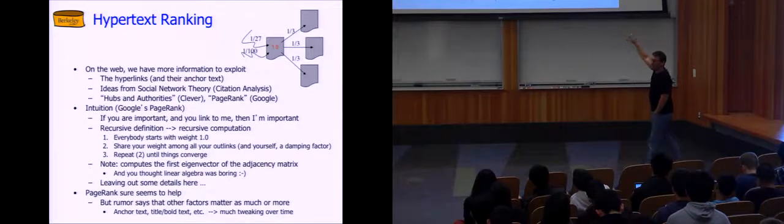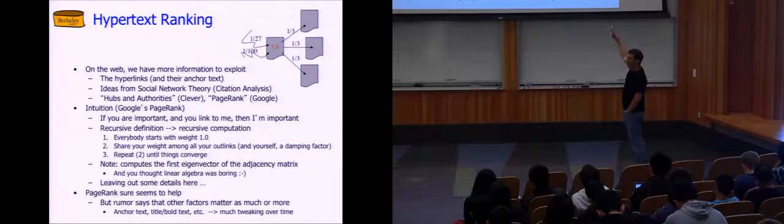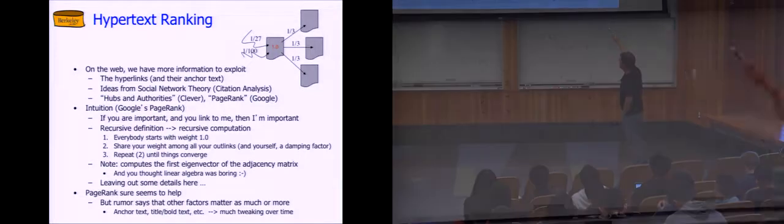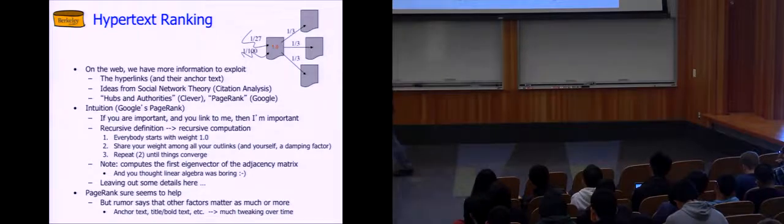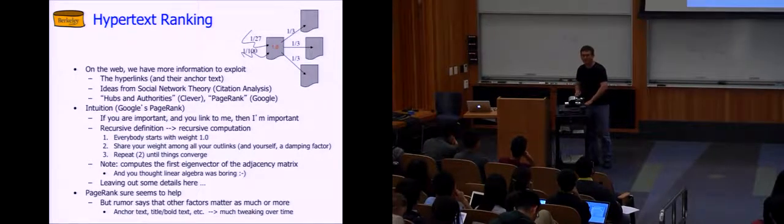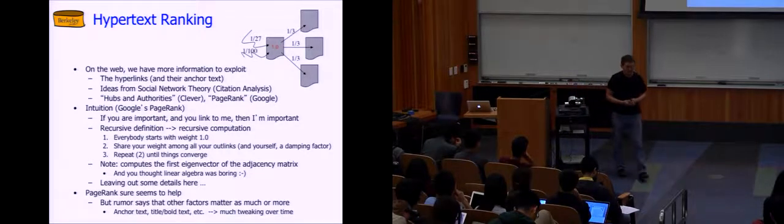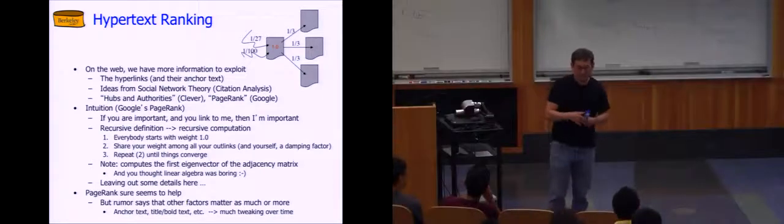I'm not going to test you on this stuff, but this gives you a flavor of how you can use graph topology to help you get better ranking. And PageRank sure seems to help. And you probably don't know this, but in the early days of Google, that was their only ranking metric. They didn't look at the content at all when it was a Stanford research project. And they would go do demos at little National Science Foundation meetings I was at. Like, we have this new search engine called Google.